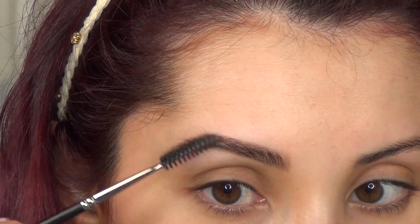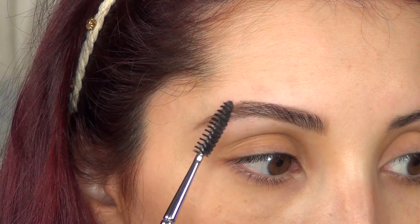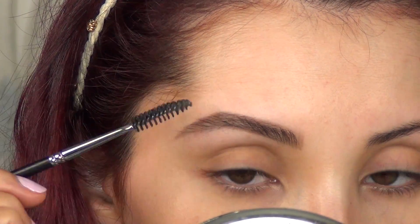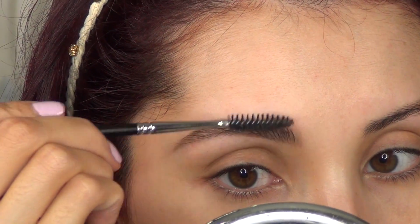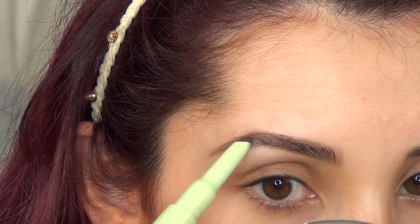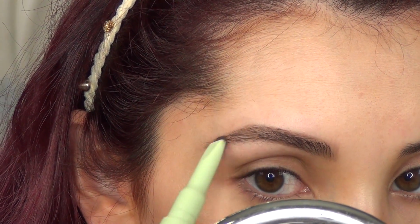And when you do this, you can kind of even see the shape a little bit better. Like here, I can kind of see that it's not perfect. So I will go in and fix that. And it also just softens up the whole entire look, which I really like. So now I'm just going to go back in and fix the tail of the brow. Make it a little bit more even.